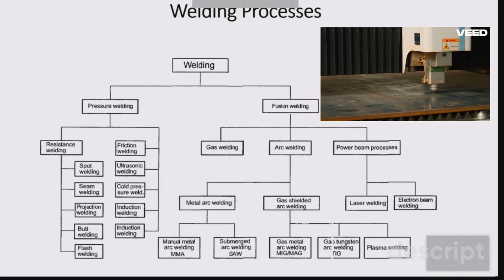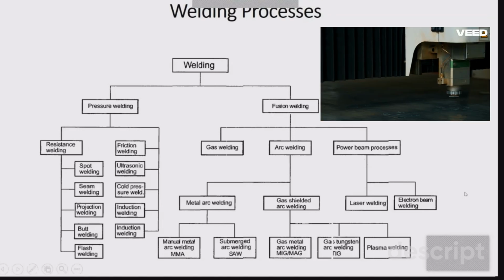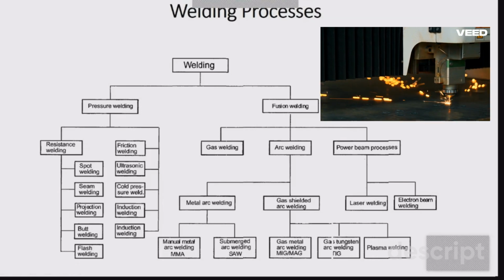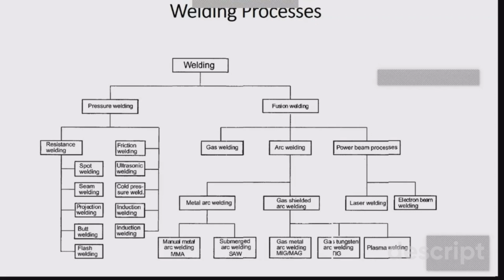In case of electron beam welding, we use a beam of highly energetic, fast-moving electrons, which sometimes move at very high velocity, and it can reach up to 33% of the speed of light. These fast-moving electrons, when they strike the workpiece, convert their kinetic energy into heat energy, and it results in the localized melting and heating of the workpiece.